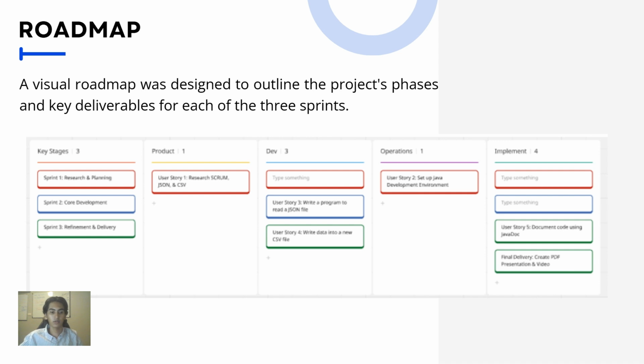Sprint number two is developing a normal, simple JSON to CSV converter. Well, the user can use a JSON file, and the program or the system creates a CSV.